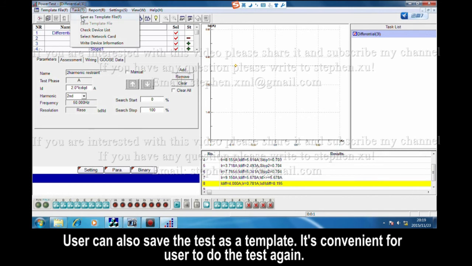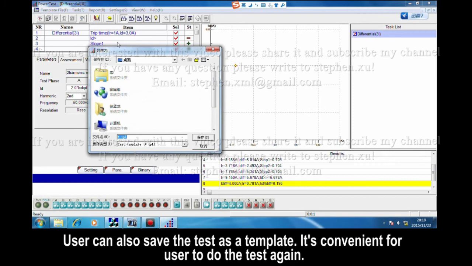User can also save the test as a template. It's convenient for customer to do the test again.